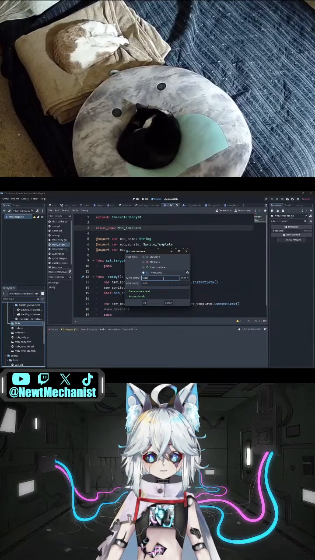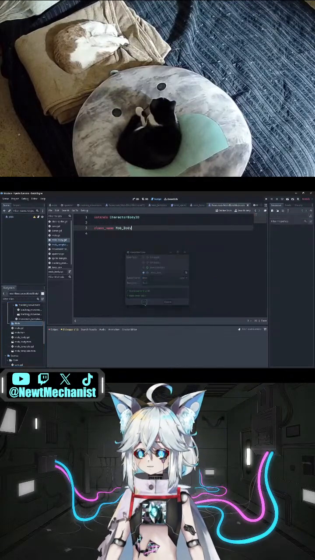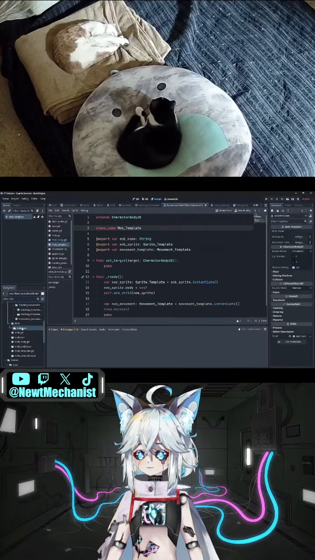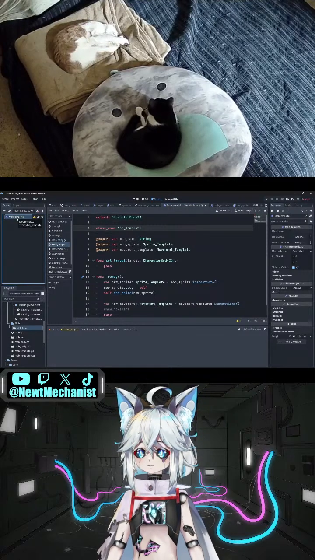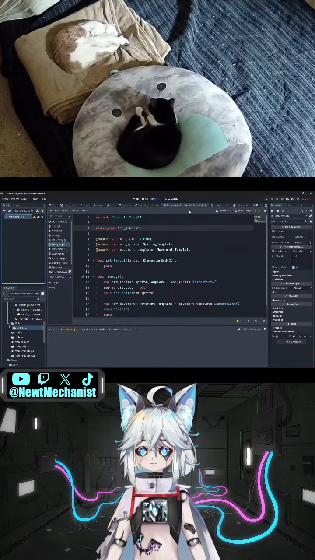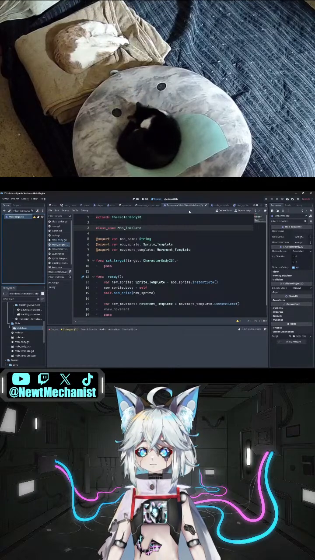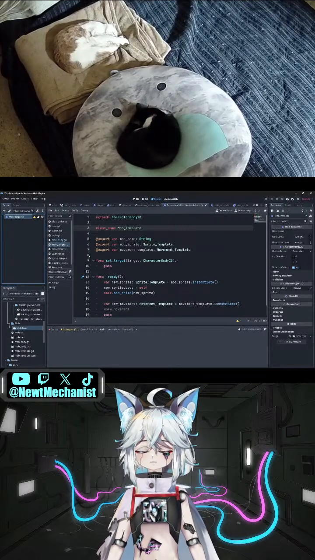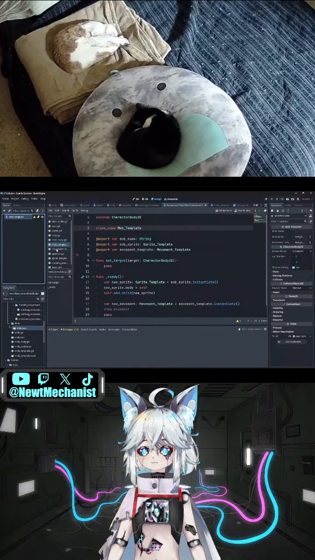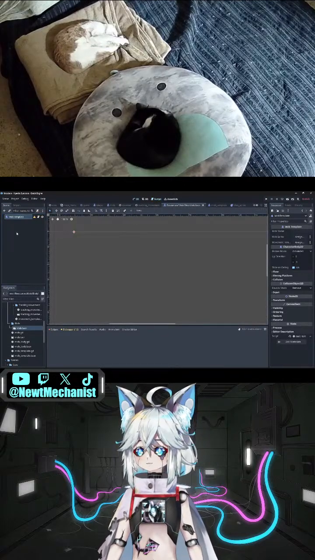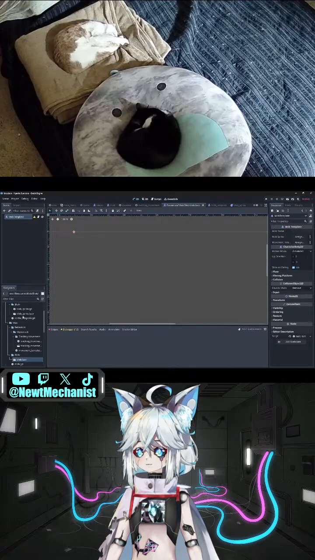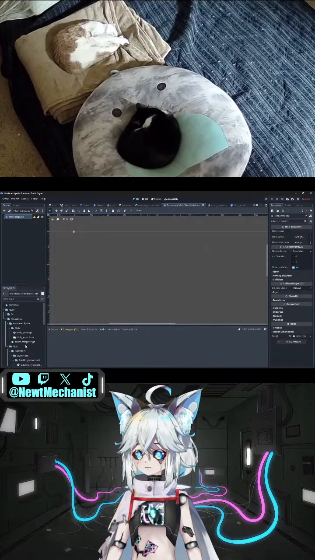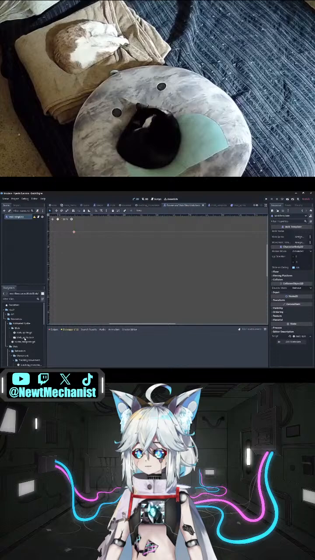It's called a blob. Go into our animated sprite.